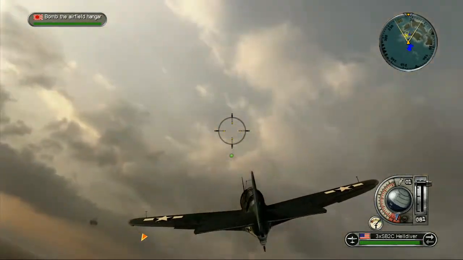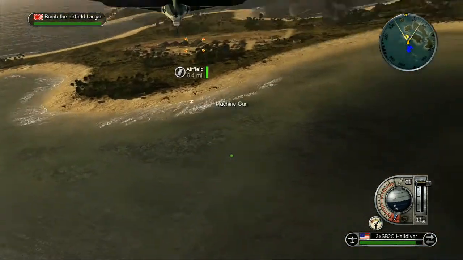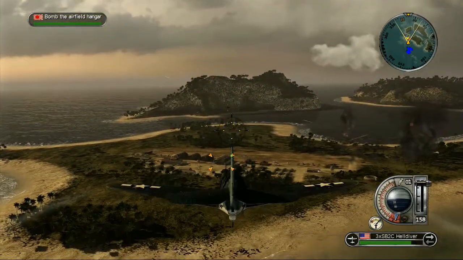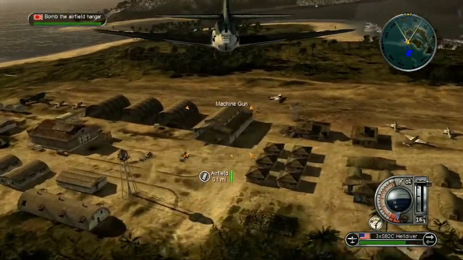Up ahead there on the island you can see the airfield hangar I need to bomb. Bombing runs in Battlestations Pacific are as simple to pull off as shooting a plane out of the sky. Holding down on the left trigger will bring up the aiming reticule, and pressing the right trigger will release the bomb. If I keep the right trigger held down I can get a bomb cam so I can be sure I got a direct hit.